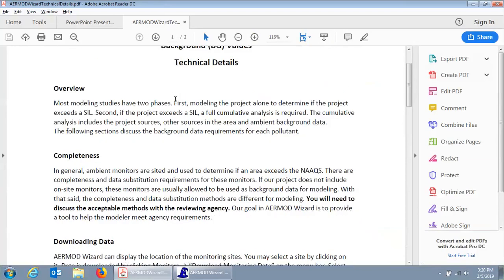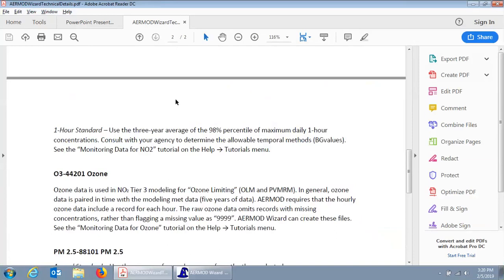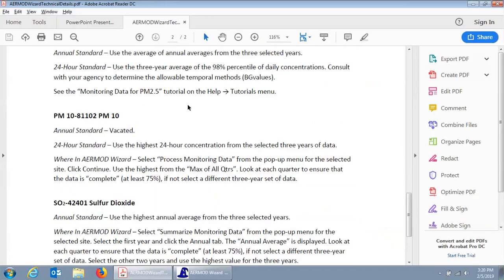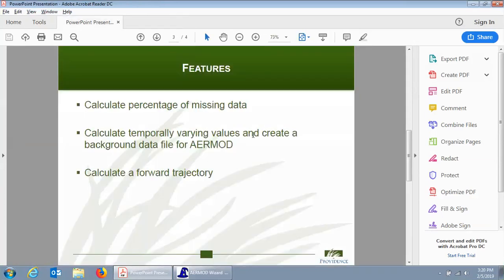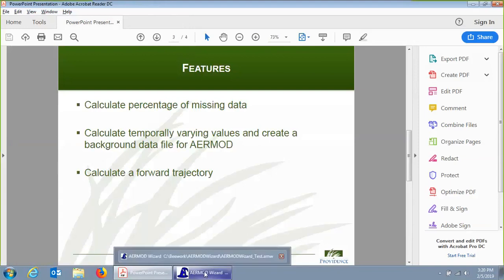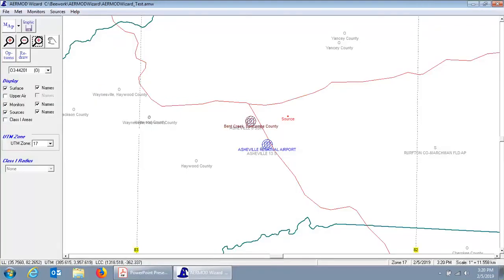It does say that you usually need to talk to a reviewing agency or a regulatory agency about what kind of files they will accept, but in general, for ozone, which we're talking about now, you must have at least 75% complete data for background data.